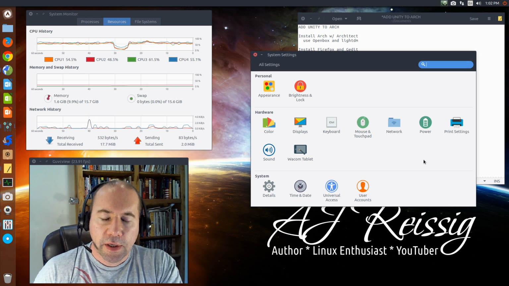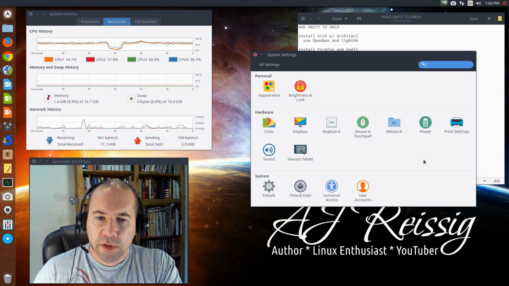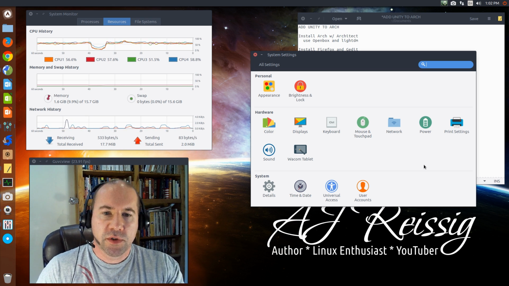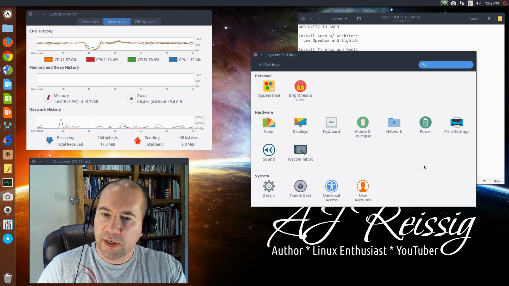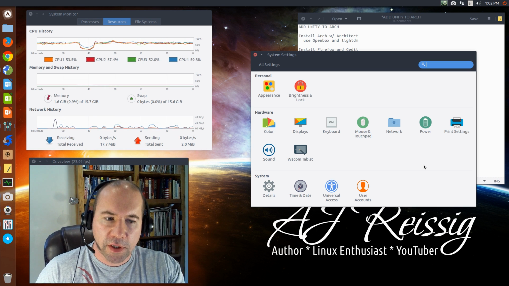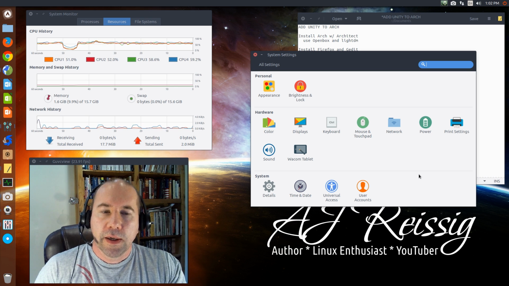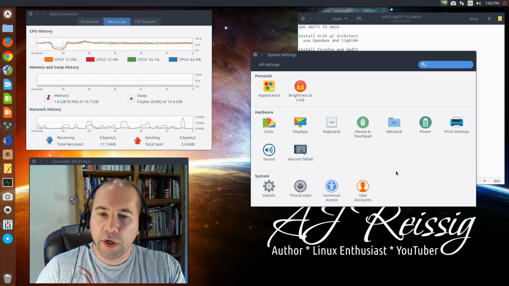But I was doing a little searching online, and one resource that I found, and unfortunately it was about 2 years old, and with the pace that Unity-for-Arch is developing, I'm not sure how accurate it was. It was saying that a solution for a lot of this was to go and install GNOME Shell.